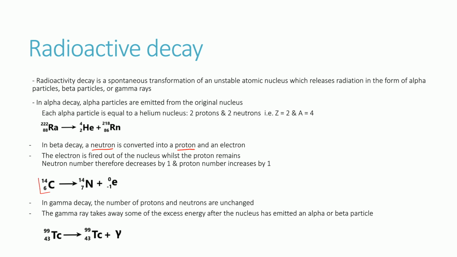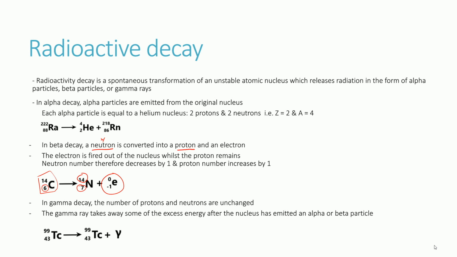So here carbon-14 is going to go through this beta decay, and what you'll find is that you have exactly the same mass number, because the mass stays the same given that a neutron has changed into a proton, but what has changed is the proton number goes from 6 to 7. So you have 7 protons and 14 total mass in this new atom, and you get the release of an extra electron, because remember, the neutron has converted into a proton and an electron, and that results in an increase in proton number and the release of an electron, whereas the mass number stays the same.